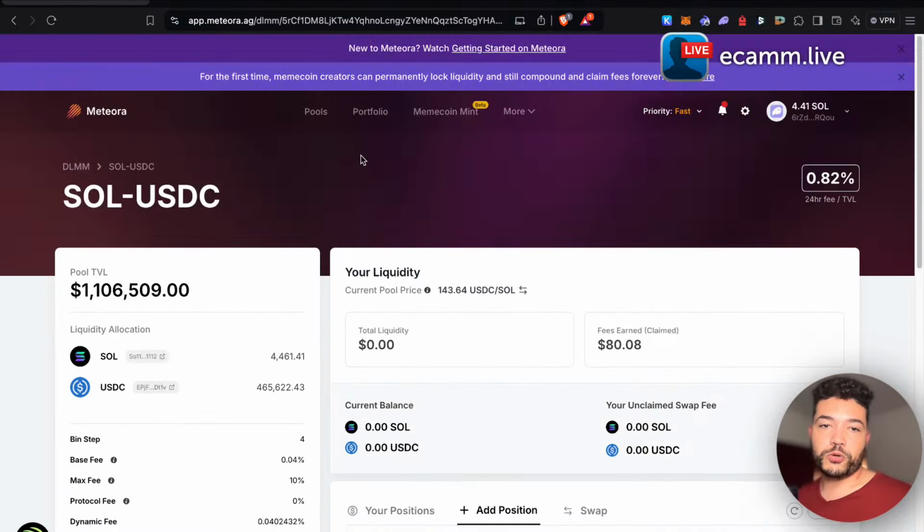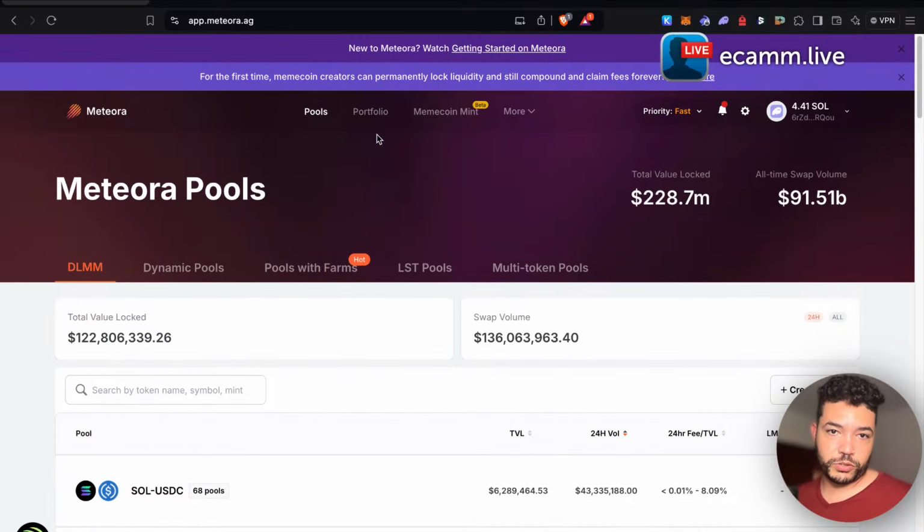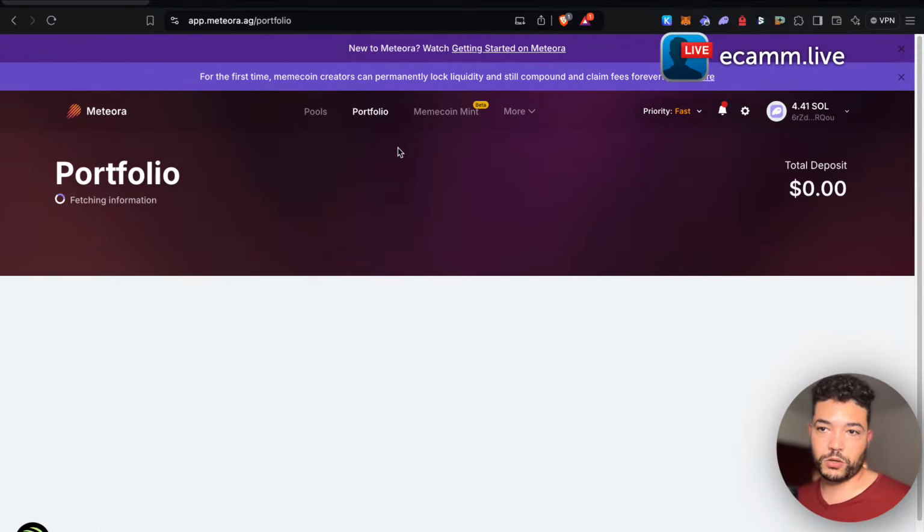So let's go to memes. I'm going to show you guys a position that I have here, so you can go to portfolio.